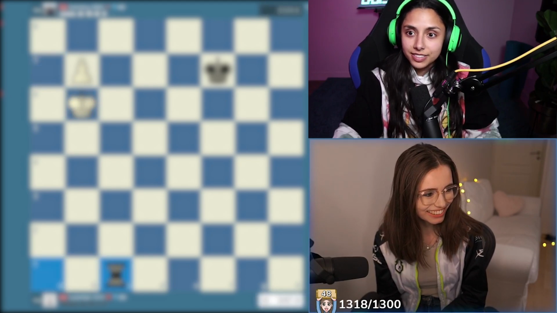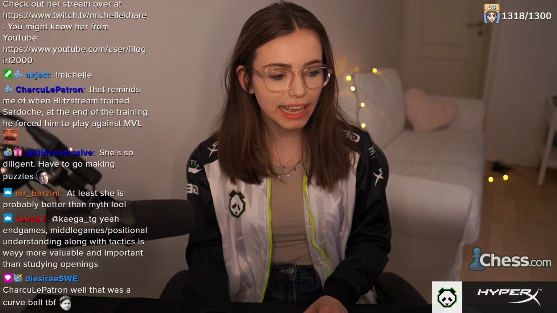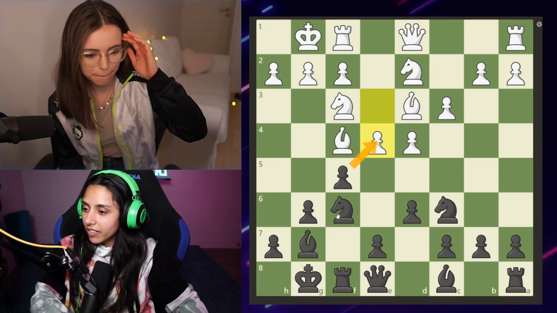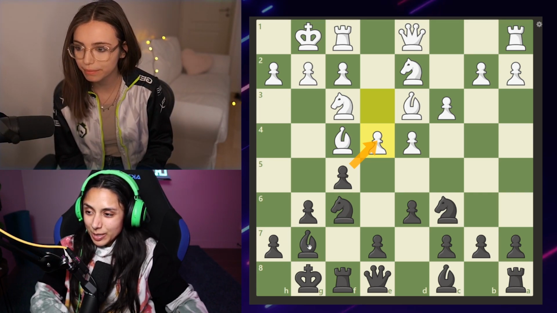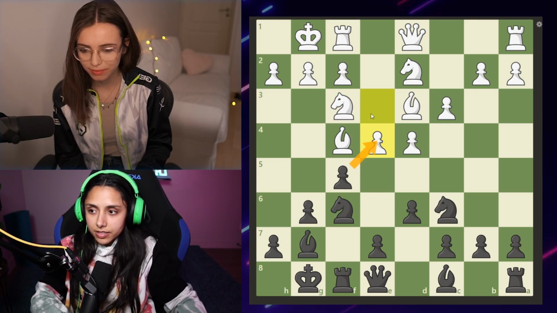Okay, great. So do you want me to just walk you through my thought process? Yes, exactly. What are you thinking about here? It doesn't seem like I have any checks off the bat. As far as captures, I'm going left to right. I can capture the e4 pawn with my knight or a pawn, but I'm thinking the pawn would probably be better if I did that. But it's double attacked from the other side.